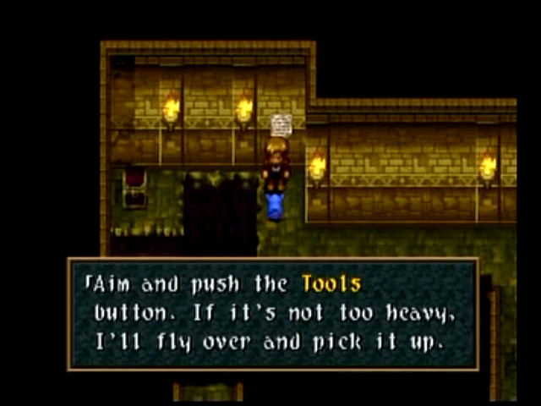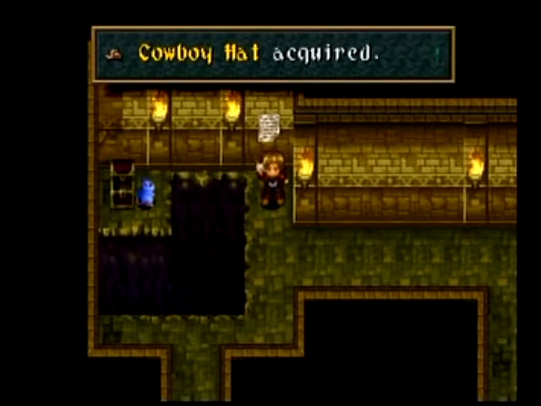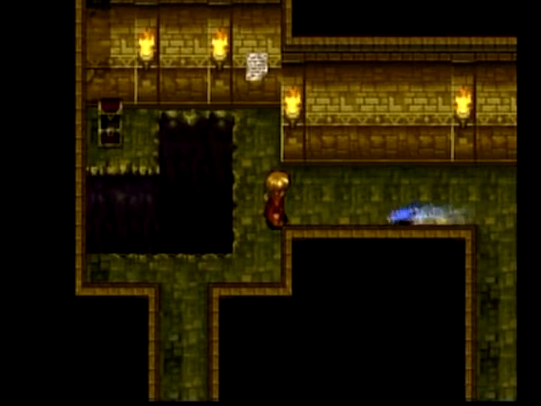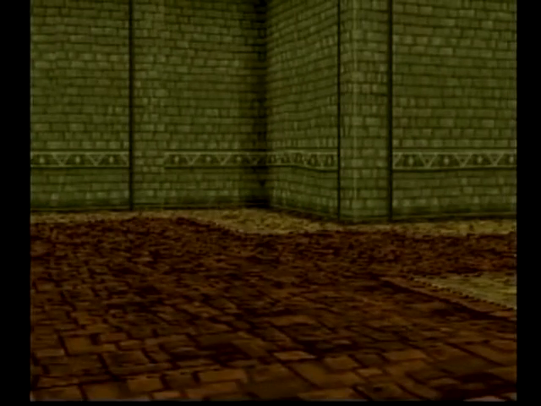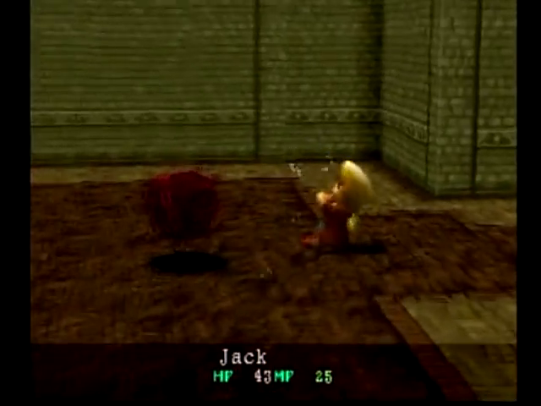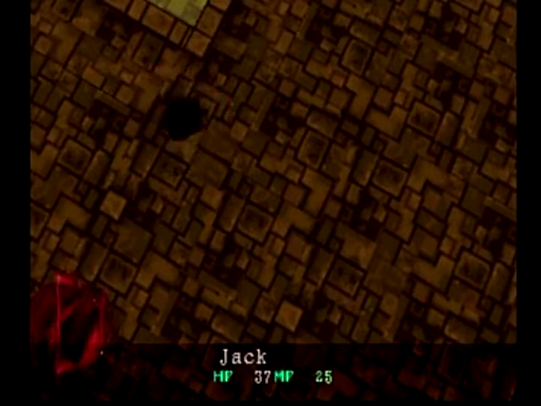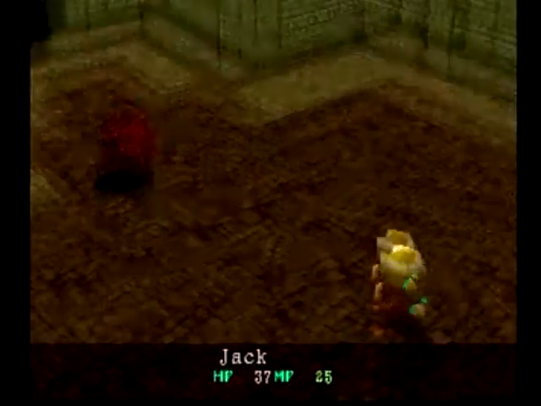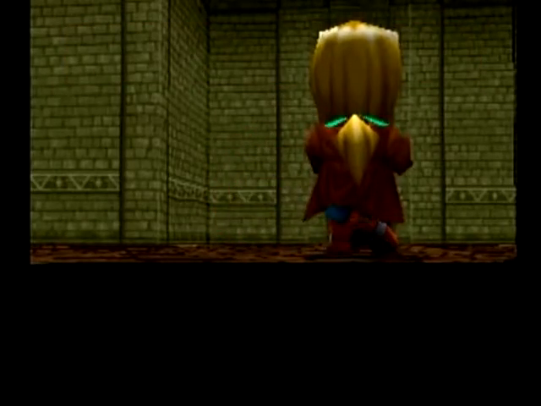Hanpan here is actually Jack's first tool. You can send him out, and he'll jump over gaps and collect items for you and hit switches, that kind of thing. Critical. I really like the critical hit animation in this game.